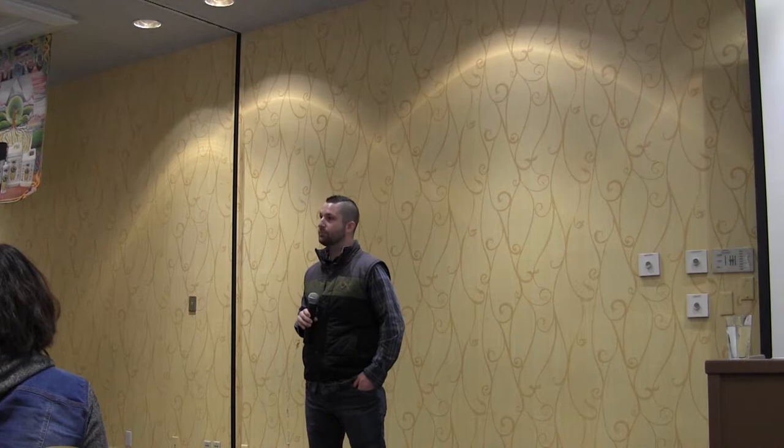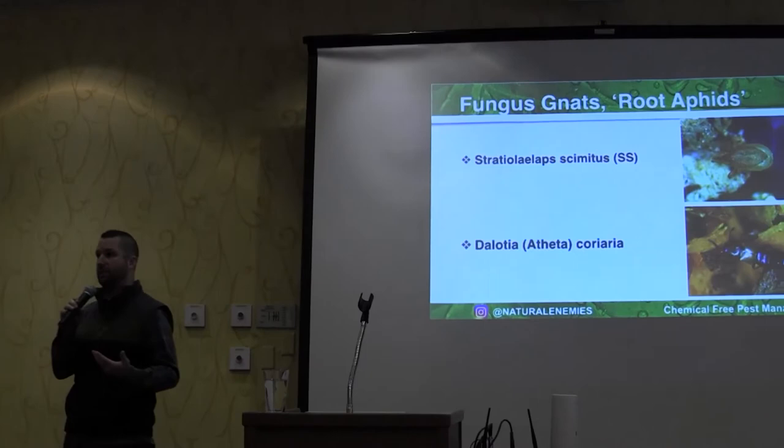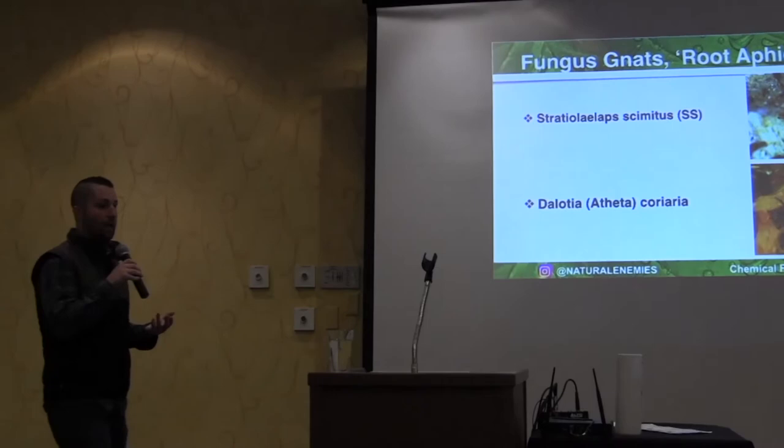Sure, and going through even cannabis, there's not a ton of pollen or anything at all for production, and generally that's why there are reintroductions when we have predatory mites going in there. So these were just the two that we're going to go over, fungus gnat and root aphids. These have been the best at controlling or preventing these. There's not anything that takes care of adult root aphids, so again, preventative techniques are what we're looking for.